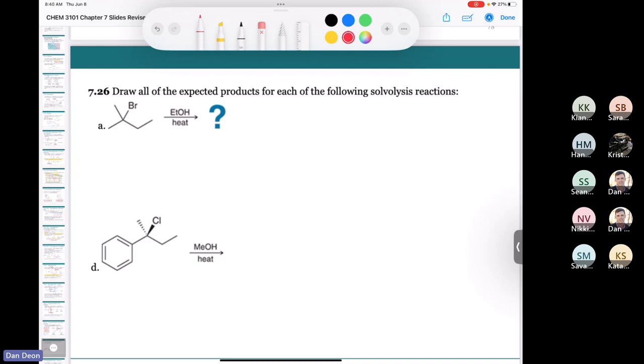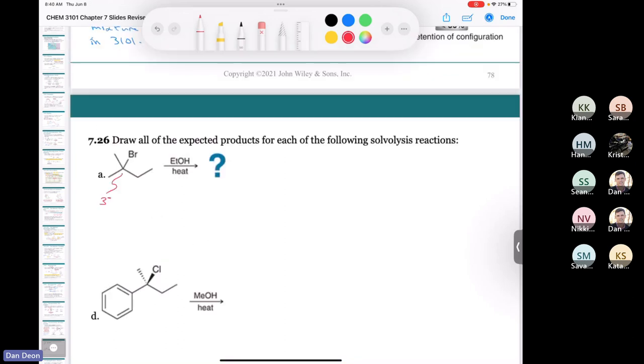All right, Sean, what kind of alkyl halide is this? What do we got here? Anybody? Primary, secondary, tertiary? I know everybody knows it. Yeah, thanks, Sean. Good. All right, so it's tertiary, right? So it can't be an SN2. It can't be an E2. That's impossible. We've got it in a polar protic solvent, right? Ethanol is polar. And if you're wondering, well, is the ethanol polar? Yeah, ethanol is polar, right?